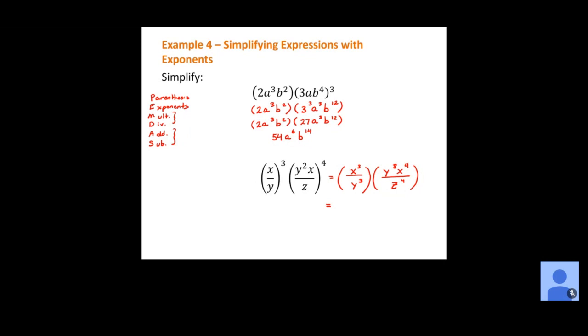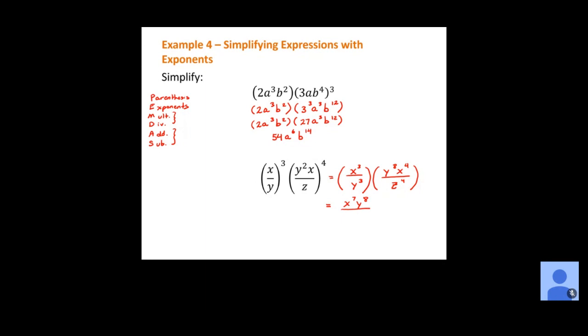Okay, so we keep the y to the 8th, right? And then we're going to get an x to the 7th power, because remember, whenever we're multiplying like bases, we add the exponents together. And so we're going to add the 3 plus the 4. So that's how we get x to the 7th, and then keep the y to the 8th. Okay, so just be real careful there, right? Just remember, with multiplication, we're actually adding exponents.